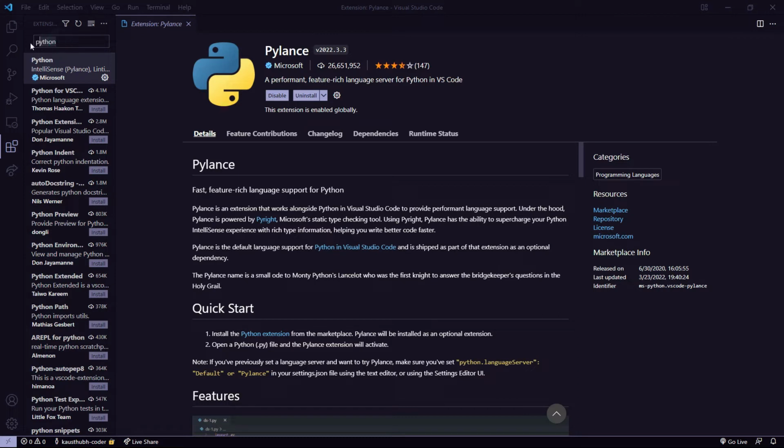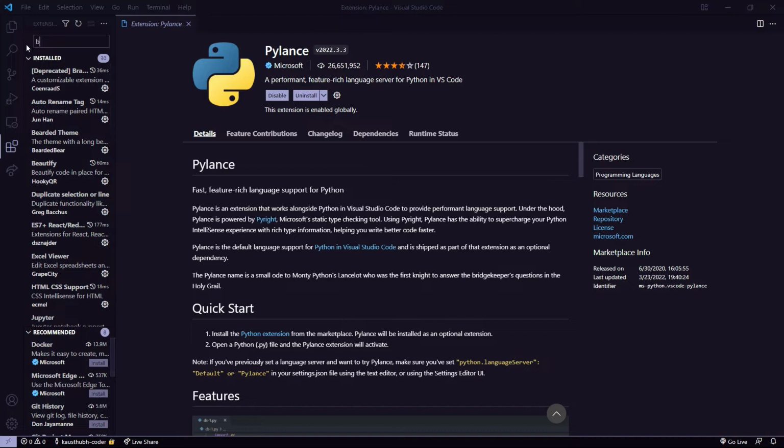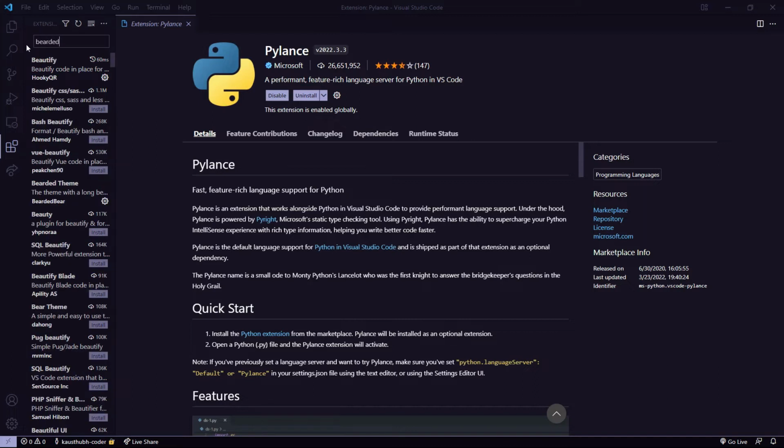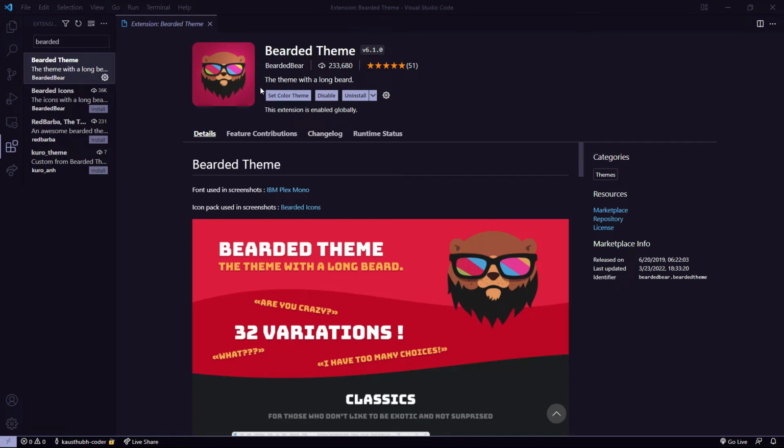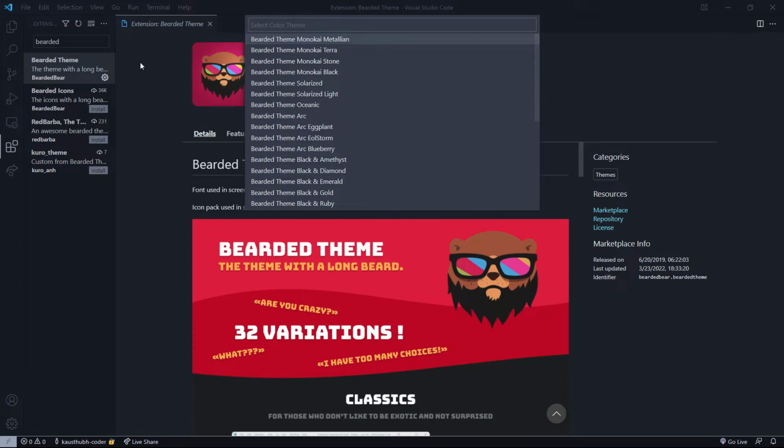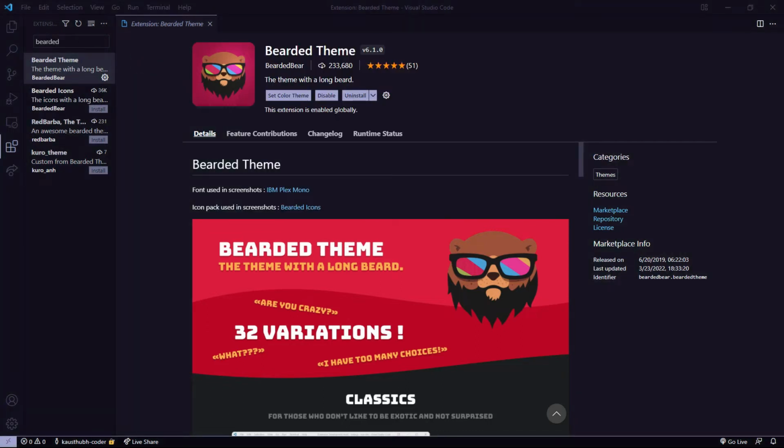Now after that, this is optional, but you can make it look better by going to Bearded Theme right there, and that's what I'm using. There's multiple options to use it, so set color theme, you can choose any of that, and then you can go to Material Icons.